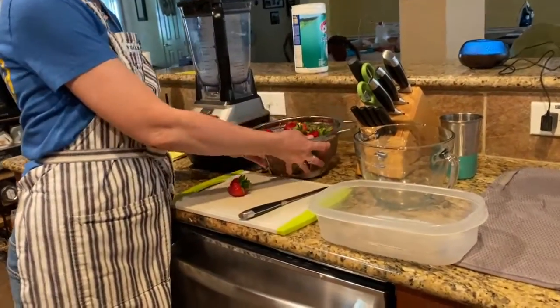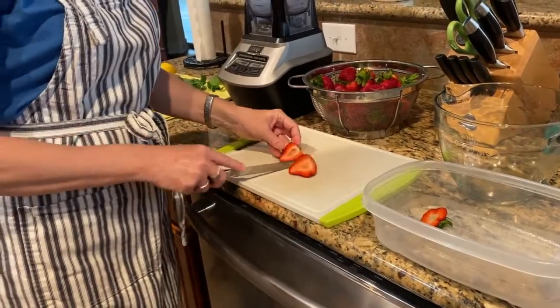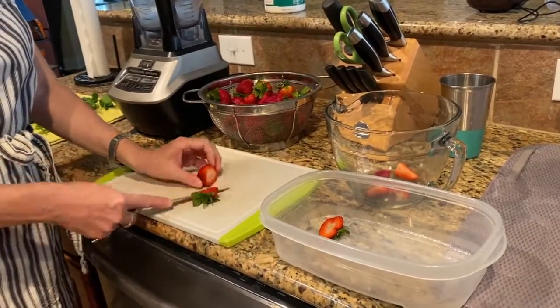I put them in the colander and I washed them. Now I'm just gonna start cutting the tops off and cutting them maybe about like that so that the blender can chop them up somewhat easily.